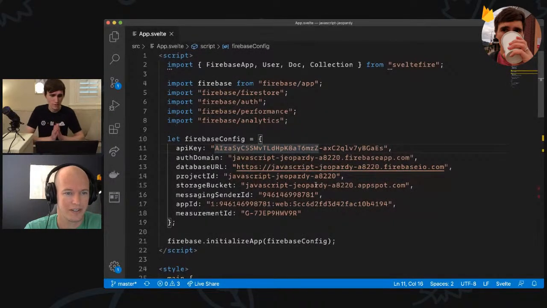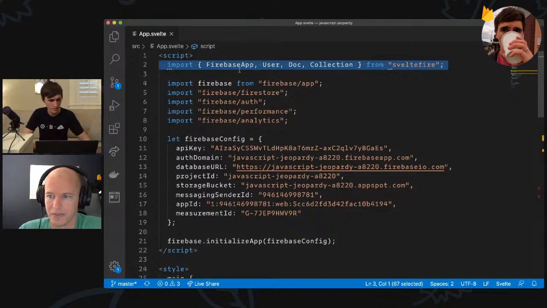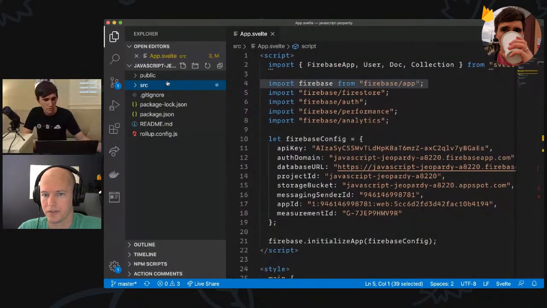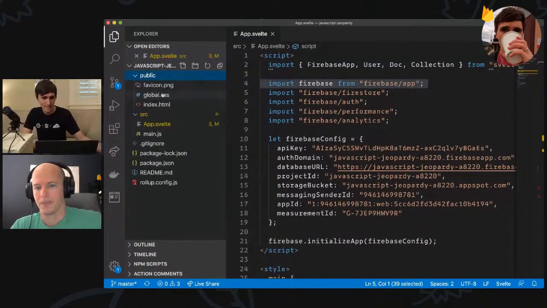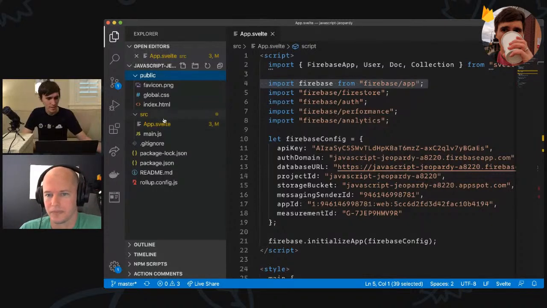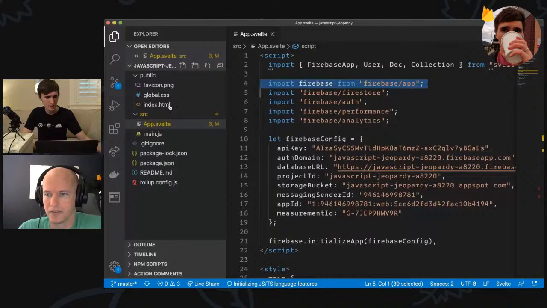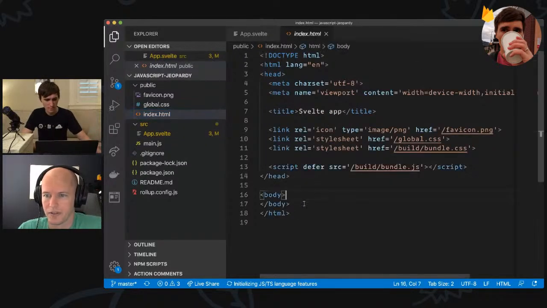So we're in the control room, and as you can see, we have this project, actually called the drawer, and there's nothing too crazy at all. We've got this public folder, which has a lot of static assets, and we have this App.svelte. The main.js is the bootstrapping of Svelte, which is just going to take over the whole body. And if we look at index.html, that's just it, it's just going to take over the body right here.